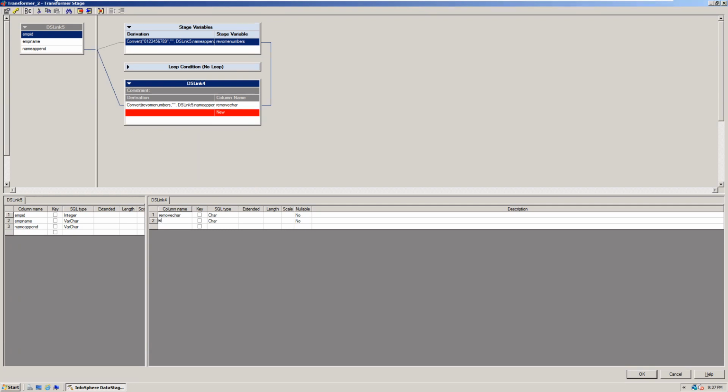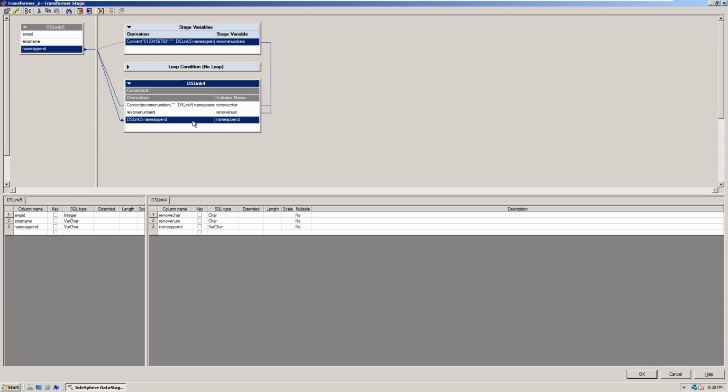Remove numbers. That's it, right? These 3 columns are enough. Click OK.